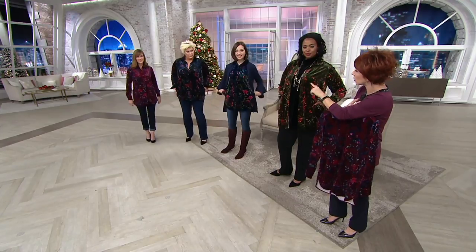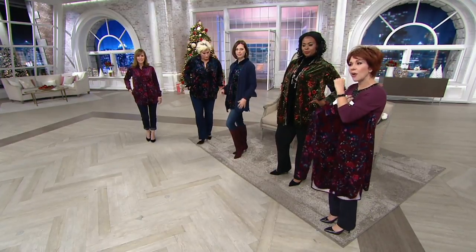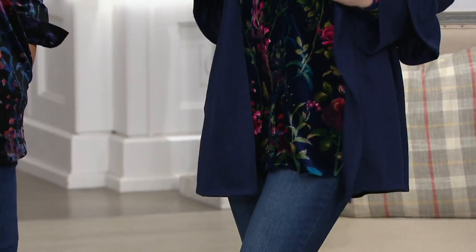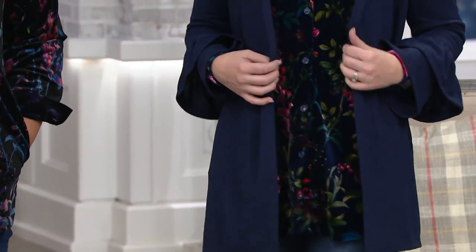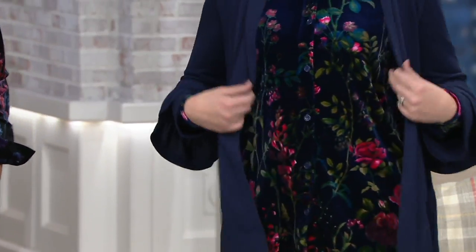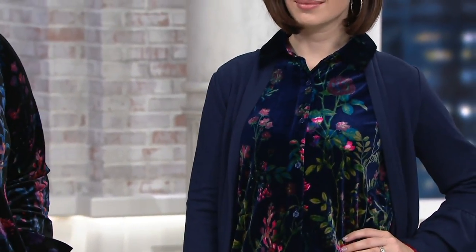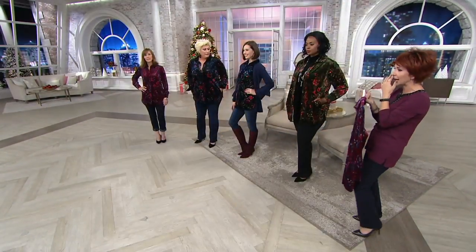You said this has no bulk. No. The proof is, look at how Amy is wearing this. She has another piece layered over the top. And by the way, that little cardigan that she's wearing is designed to really coordinate beautifully with the Today's Special Value, if you would like to look that up. She's put that over this and there is no bulk in the sleeves. Okay. And the collar came out around the outside.